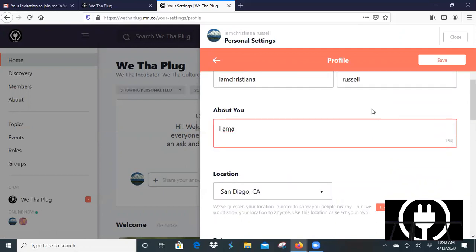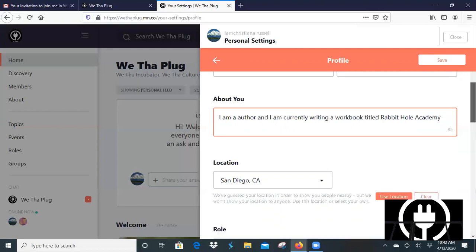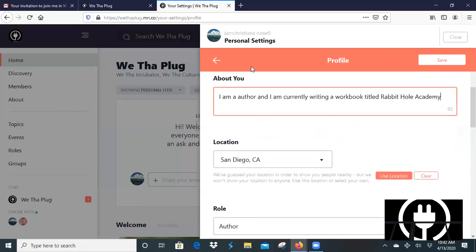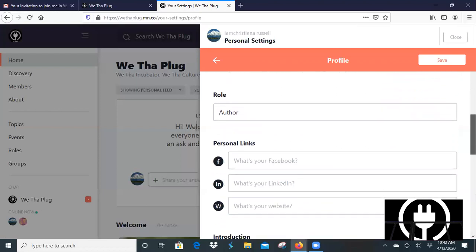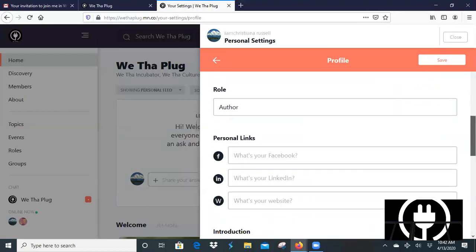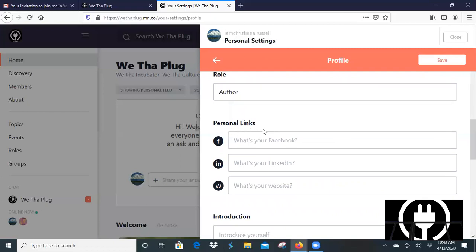I'm going to say I am an author and I am currently writing a workbook titled Rabbit Hole Academy. All right. Once I do that, that will populate in my settings in order to help better understand more about who I am. I also have the opportunity to create a personal link.